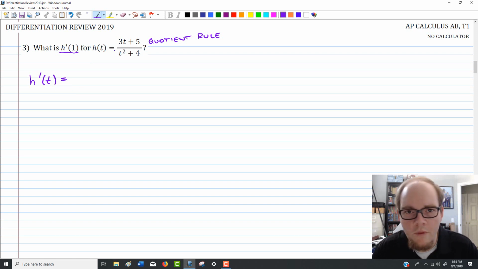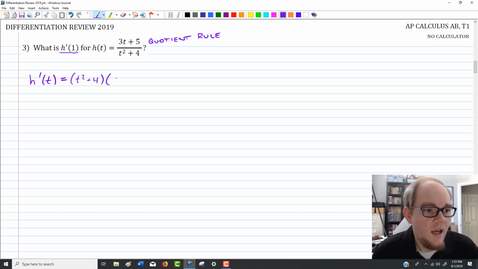So looking through here, we've talked about the quotient rule song many times before. Low d high minus high d low, all over low low quotient rule. So that song just kind of helps me remember where all the pieces go. There's other ways to do it. You could turn this into a product rule, chain rule combination by making the denominator to the -1 power. But again, I like being able to have something kind of fun way to remember it and actually just apply it pretty quickly. So to start with the song, low of course being the denominator and high being the numerator.